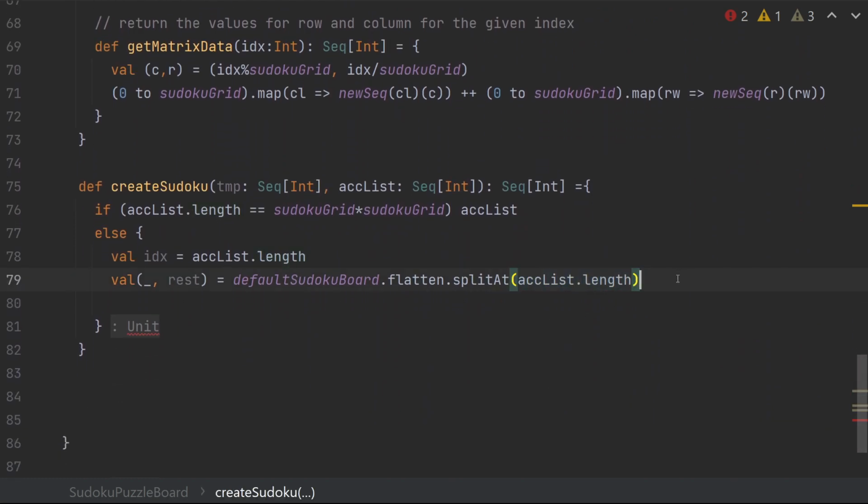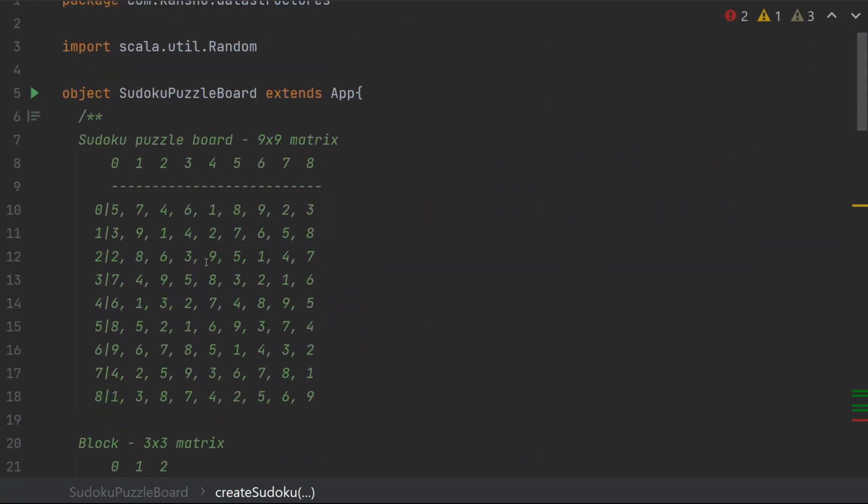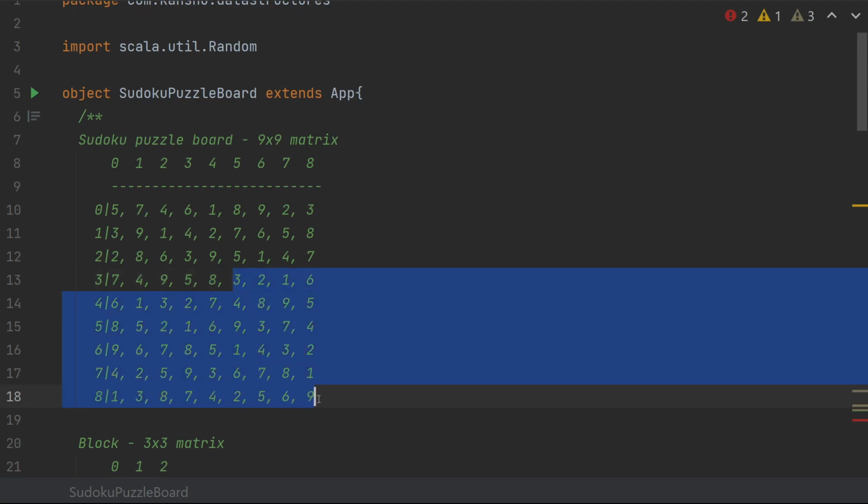Why am I doing this? Because if I iterate through my accumulator list to find the row and column like we said here, suppose we have the index value 8, so we don't have anything from 3 onwards till the end. In that case, if we try to find all the column level values, it's going to throw an index out of bound error.